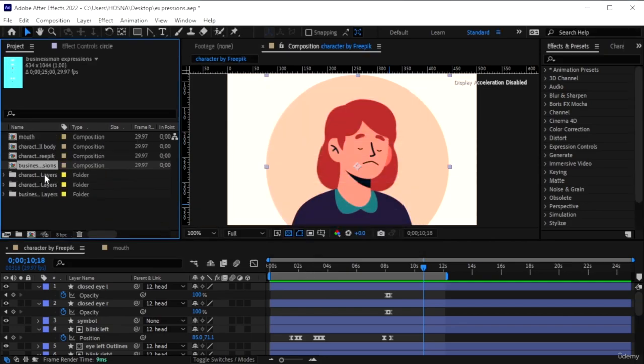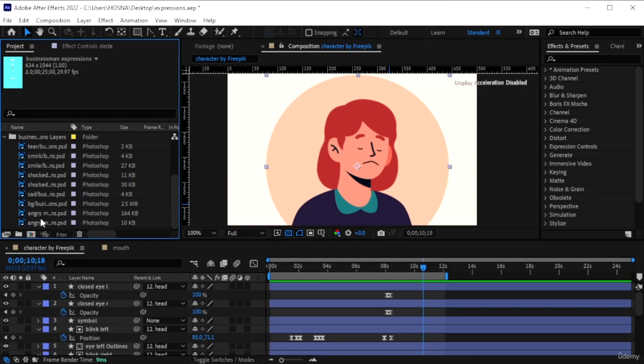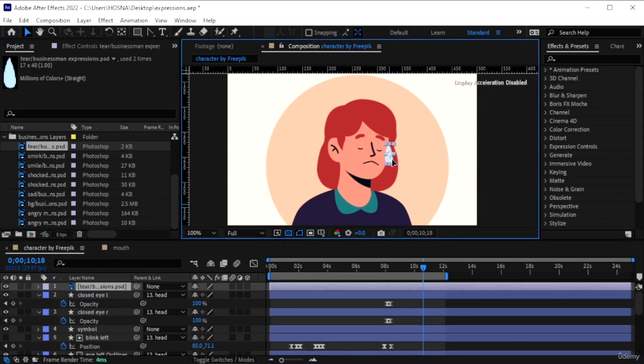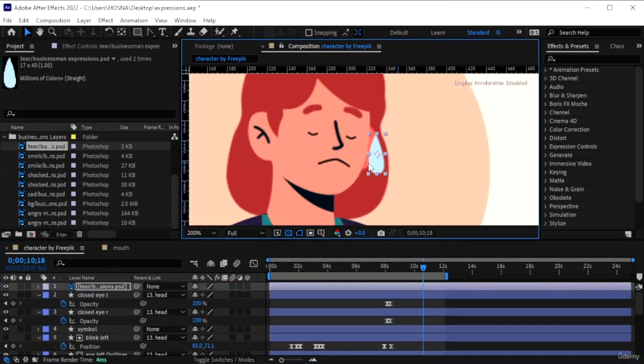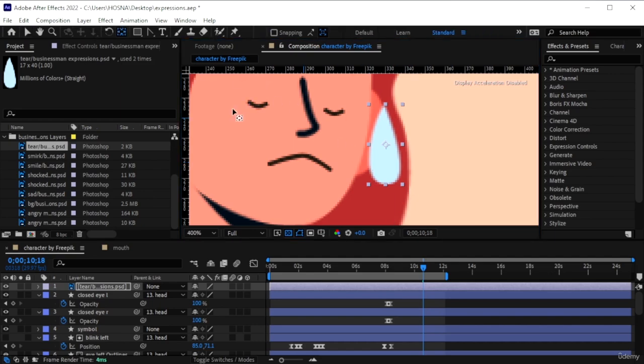We can still use the tears. So open up businessman layers and look for tear. There's a tear. We're going to add this on top of everything. There's our tear. So with the tear, we are going to first make the anchor point come from the start, the tip of that area.